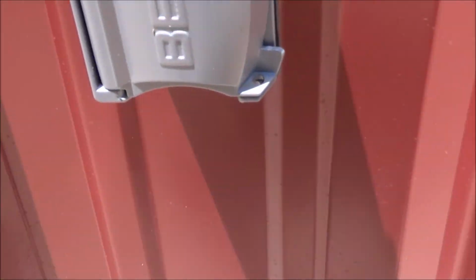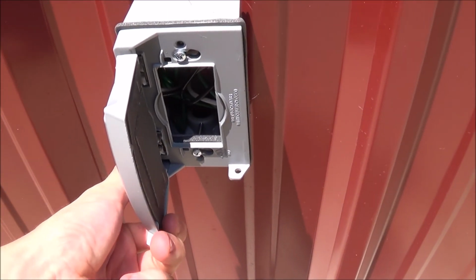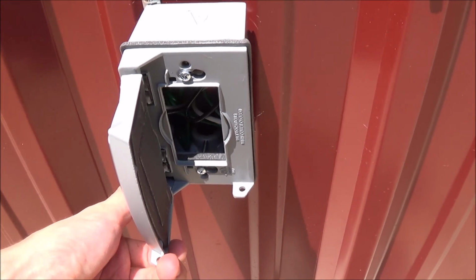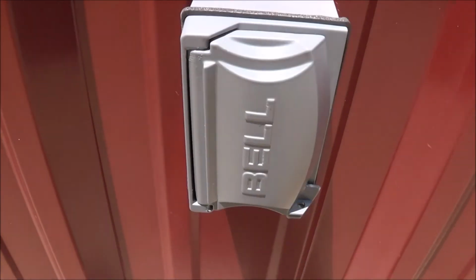Show you these. Put these boxes in. Of course, there's no outlets in them yet. I don't like drilling through the barn, but I had to. As you can see, just normal wires run into it. Screw it in. You caulk around it so it doesn't leak.